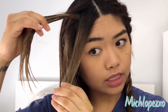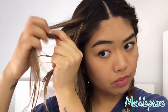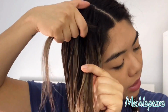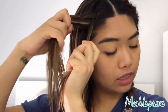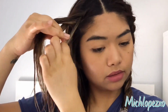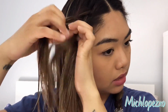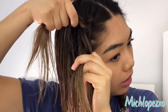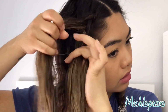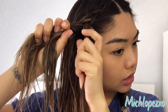Next, we're gonna take the bottom section, add hair, and then bring it underneath the middle section. Then take the top section, grab hair, then bring it underneath the middle section. Again, take the bottom section, grab hair, and bring it underneath the middle section. And then top section, grab hair, then bring it underneath the middle section.